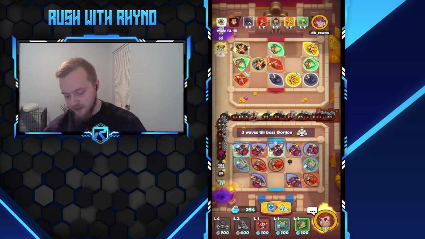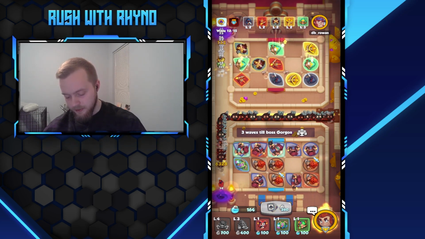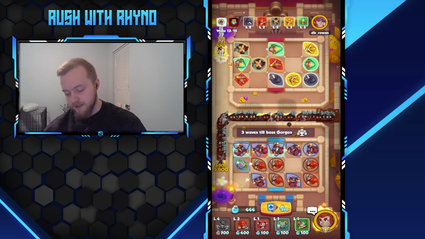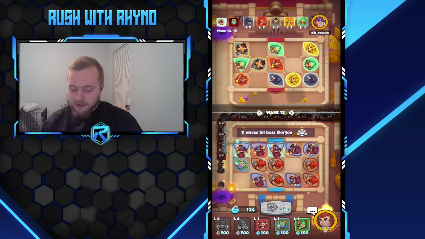Cauldron should die pretty fast too. We'll go ahead and do this. Okay. That's an executioner. 3 more waves. I feel like it's taking a while to get to this wave 15, I'm not gonna lie. Obviously you're not gonna lose to this.